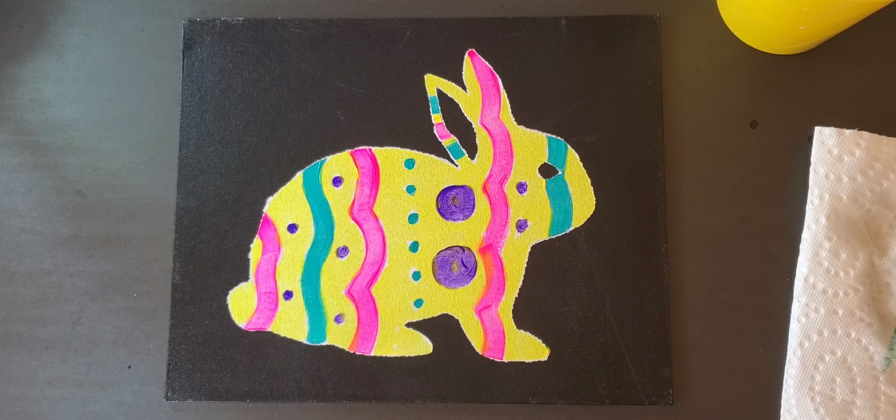So I want to thank you very much for painting with me. I hope you had fun, and more important, I hope you understood how you could take a simple outline like this rabbit, turn him into an Easter egg so that you can make it Easter festive.